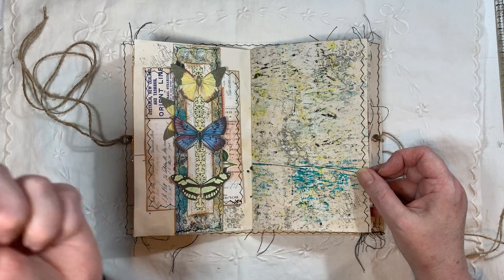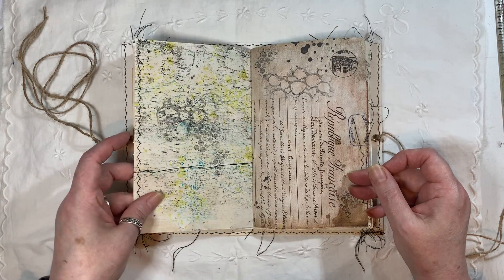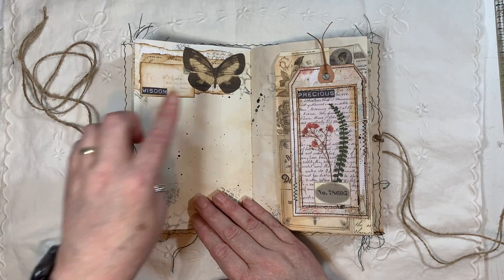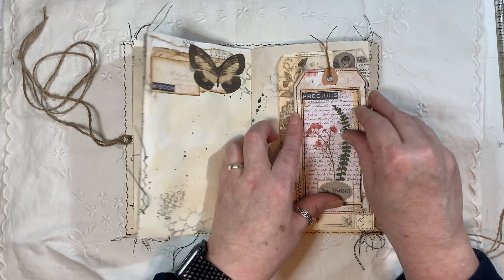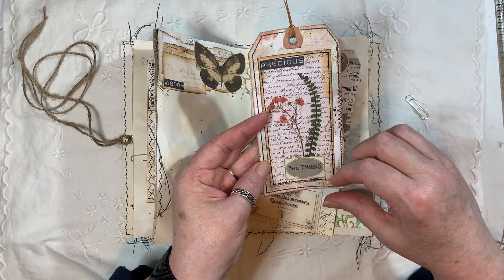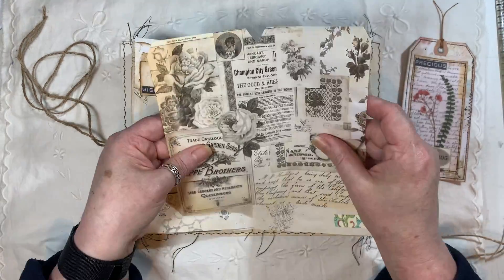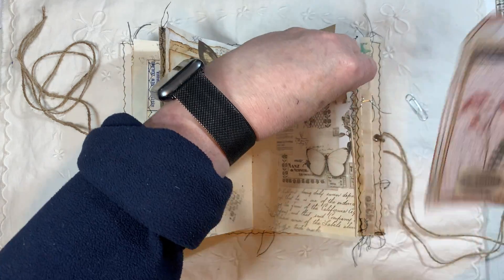This was me just rolling the brayer off onto coffee-dyed paper, and I like that because you'll never get exactly the same result twice - not unless you scan it and print it out again. Some stitching here, another one of these with splatters already on it, some more stitching, and a little collage piece. I think that's from Tag Fabrication. Then here we have a tag which was Tag Fabrication and Field Notes Layered Tag in the middle, and Build a Cluster from Artie Mays. Then this is a freebie from Artie Mays - I just made like a double tag - and we've got some of that four washi there as well, just paper-clipped on.